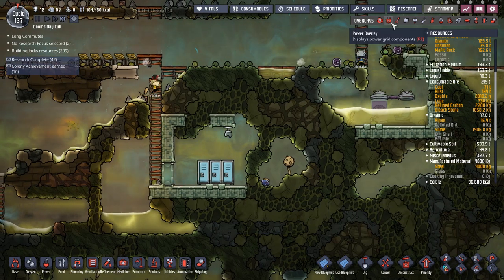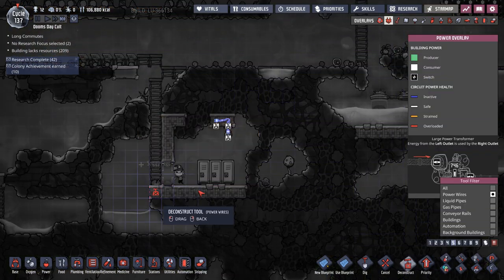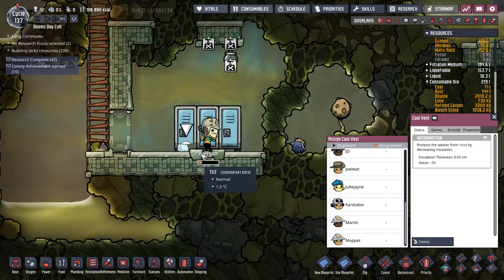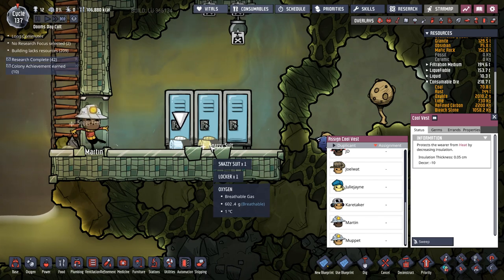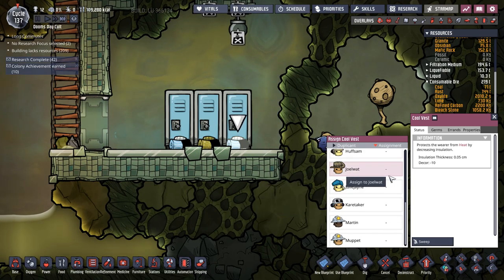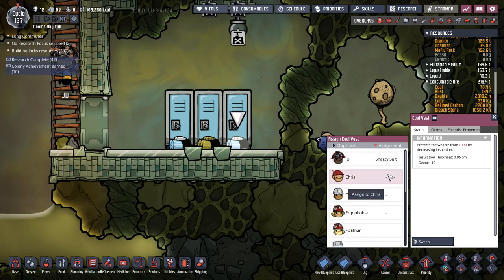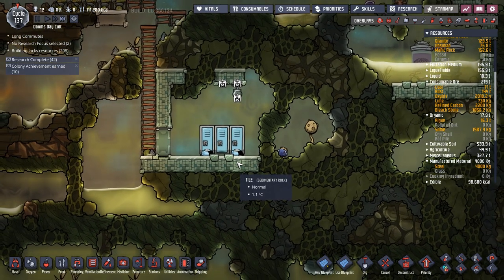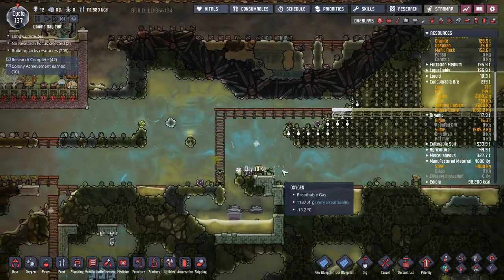Rummage. Power overlay, deconstruct. Nothing. Oh, a cool vest. A snazzy suit. Oh, that's obviously mine. And a cool vest. I'll tell you what. Protects the wearer from heat by decreasing insulation. Probably a bad idea in this playthrough. We'll let the new people put that one on.